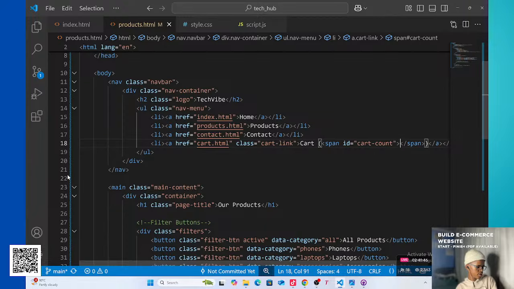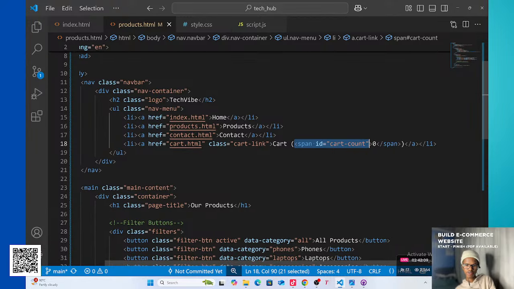Yeah. Let me see it quickly. Yeah, so it's been 0. So you just add the text there, 0. So this is now us saying this will be changing using JavaScript. So in the brackets, you'll have span ID card-count 0 and close your span. So the same way you had just 0 there, replacing that 0 with the span stuff. All right.